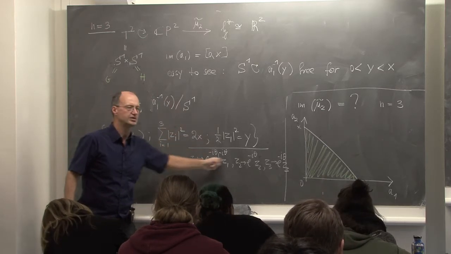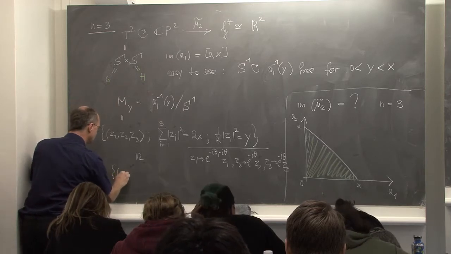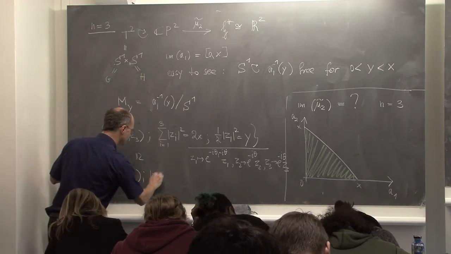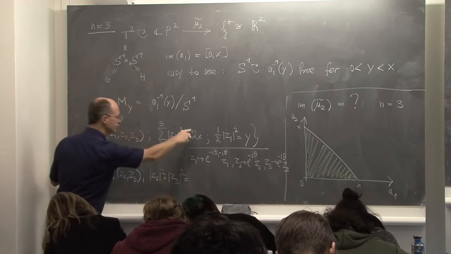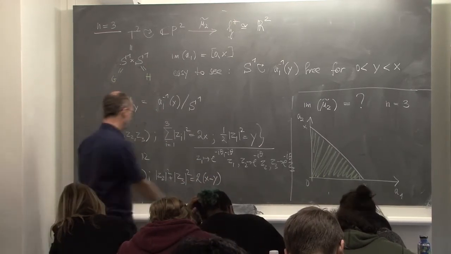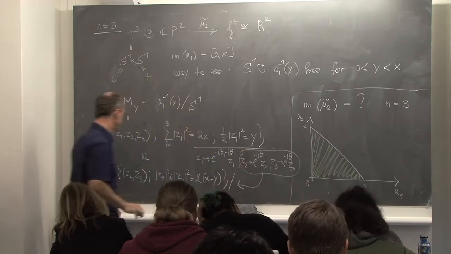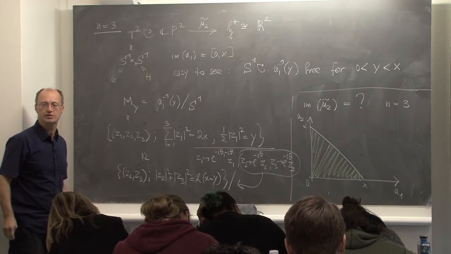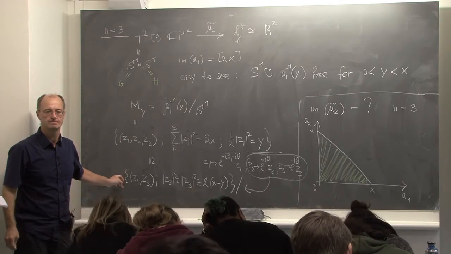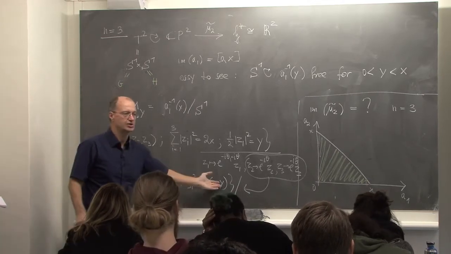So Z1 we can basically forget, right? So this is the same as now pairs Z2, Z3. Now |Z2| squared plus |Z3| squared will be what? Will be 2x minus y, right? Because we take away Z1, and we now divide it just by this diagonal action. But that we already know what it is, right? We already had such an example. What is this guy? What is it as a manifold? Yeah, of course, it is just CP1, right?